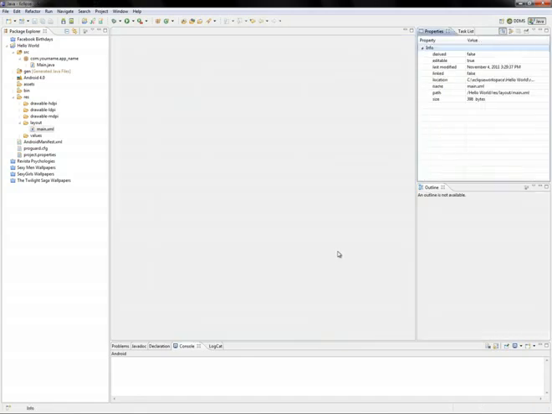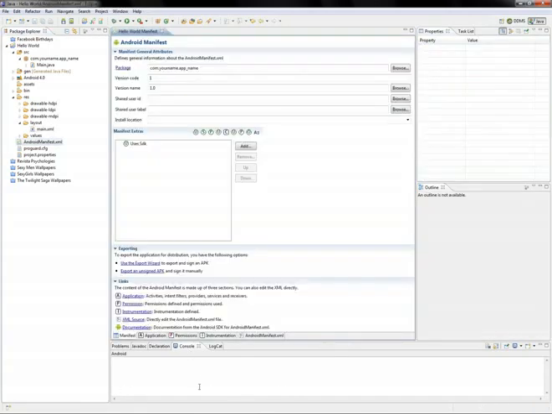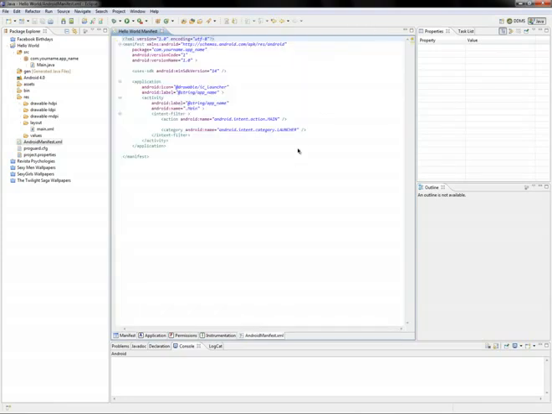and we'll save it. Next thing, go to AndroidManifest.xml. The manifest is a collection that defines different things like min SDK version, different intents and activities.